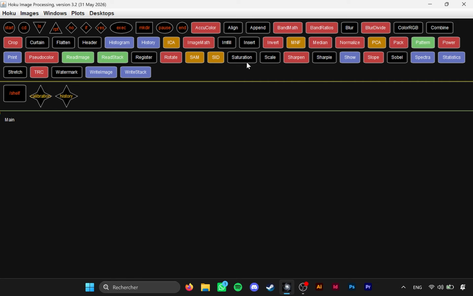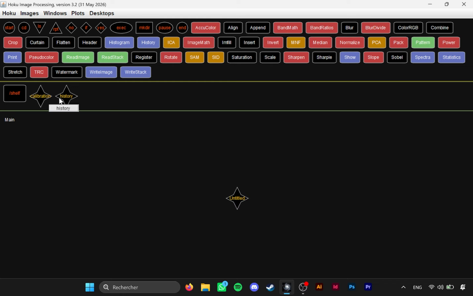So this top section, which we've been looking at already, is called the cupboard. This is where all of your modules are located. Down here, this big empty space at the bottom is called your desktop. This is where you will drag modules from your cupboard to create the jobs that you will use to process your images. This interaction between the cupboard and the desktop is the main behavior of Hoku. It's how you're going to do basically all of your image processing. All you're doing is dragging the modules to the desktop to create jobs and then executing them.